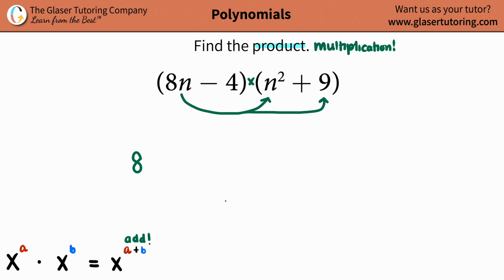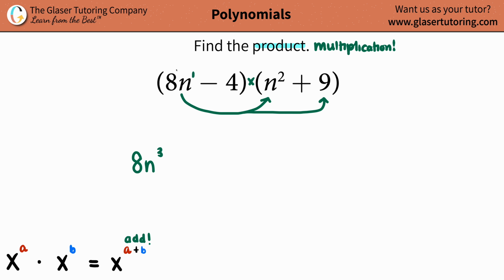You got to catch them all, right? So in this case, I have n. There's no exponent here, but that's a secret 1. So I have 1 here. N squared, that's a 2. So 1 plus 2, you picked up a total of 3 n's. So this would turn into 8n cubed. And now we move on.